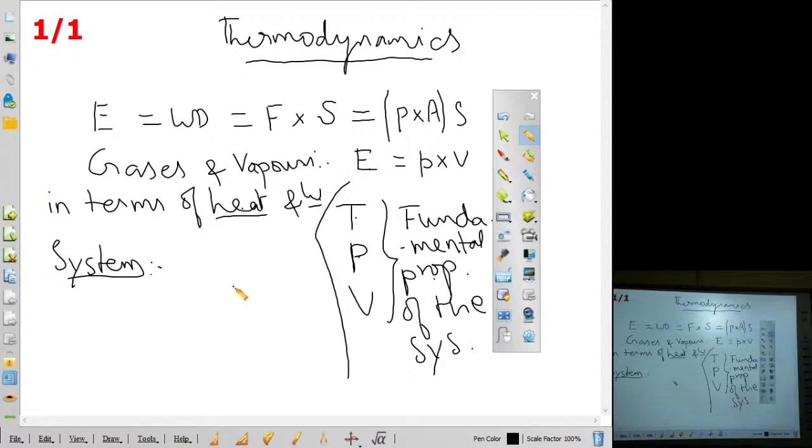Well, in our study, most of the times, you see thermodynamics has got two divisions. One is all about gases, another is all about vapors. We are going to study both. Vapor, mostly we are going to study about steam. A little bit of refrigeration is also there. Then it is so many vapors when you take refrigeration. So then, different kinds of vapors or a gas is what we are having under thermodynamics.